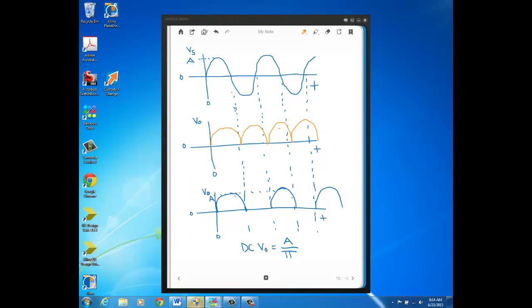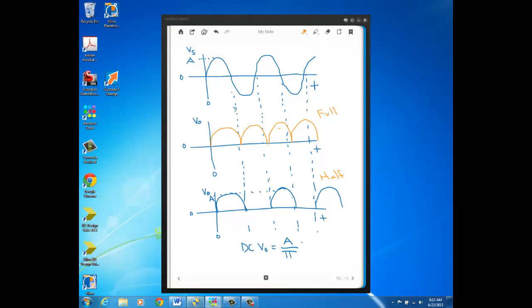Now compare that to the half wave rectifier. See, this is the full wave here. Okay, and in a previous video we saw that V out for a half wave rectifier is that effectively the negative half cycle of the source gets cut off at the output. But you see here with the full wave rectifier you essentially have twice the amount of peaks as you did in the half wave case.